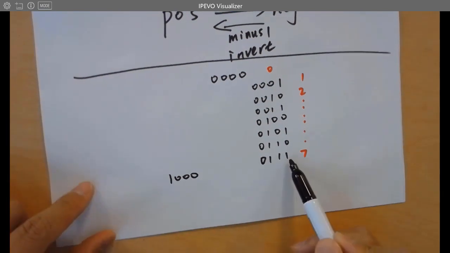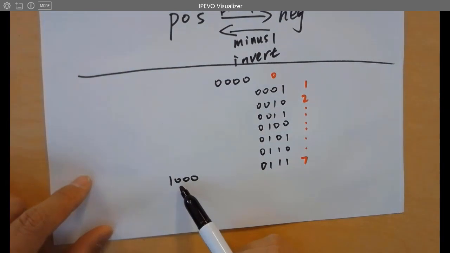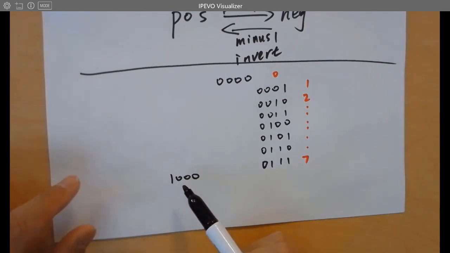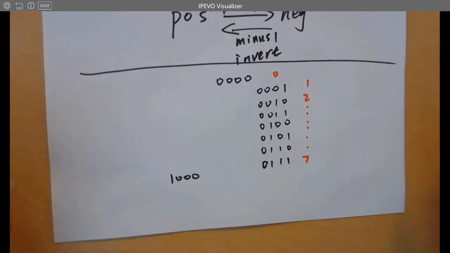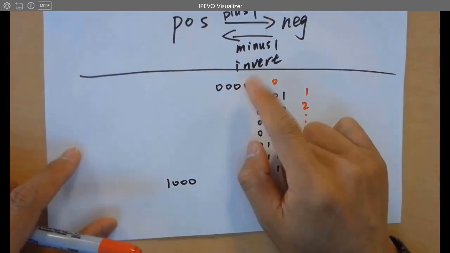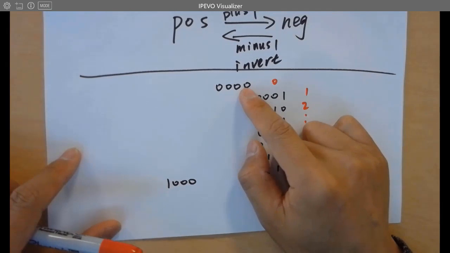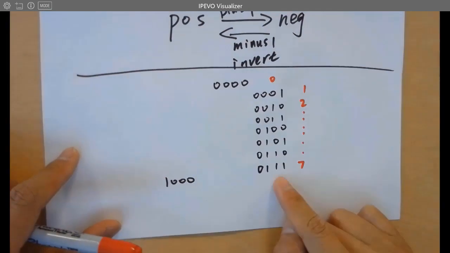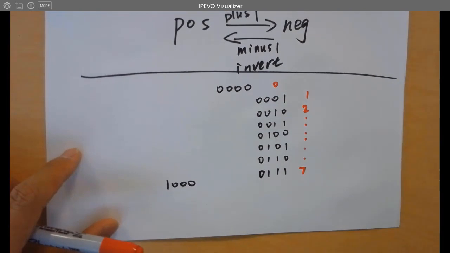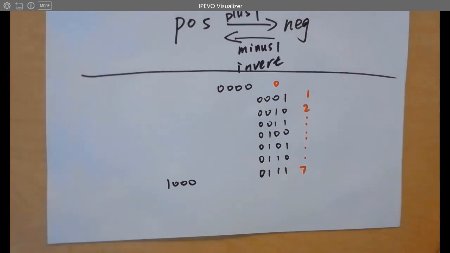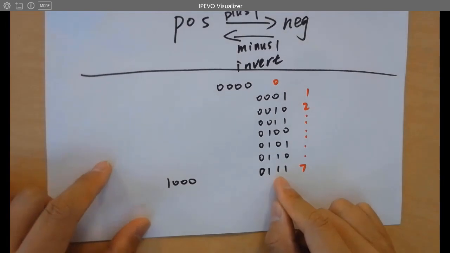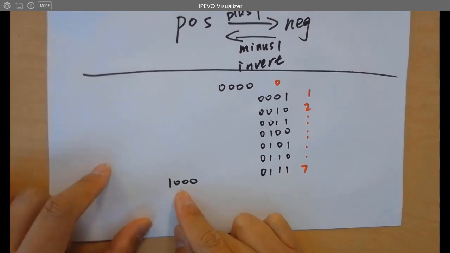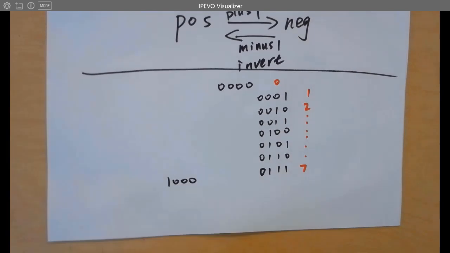Yeah, this one plus 1, we start counting from 0 to here right now. So this one is what? Minus 8. So see, if you have a 4-bit binary number, the maximum positive number will be 7. You have to keep the MSB to be 0 and keep all the rest of the digits to be 1s, right? This is how you can get the maximum positive number. So it's going to be 7, because the next one won't be positive anymore, it will be negative.